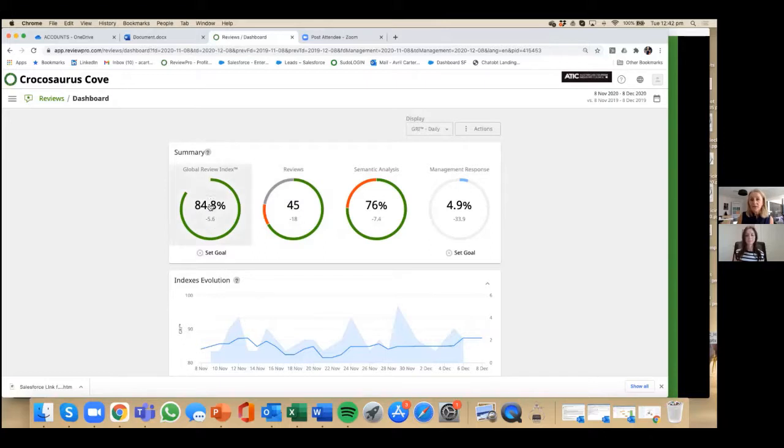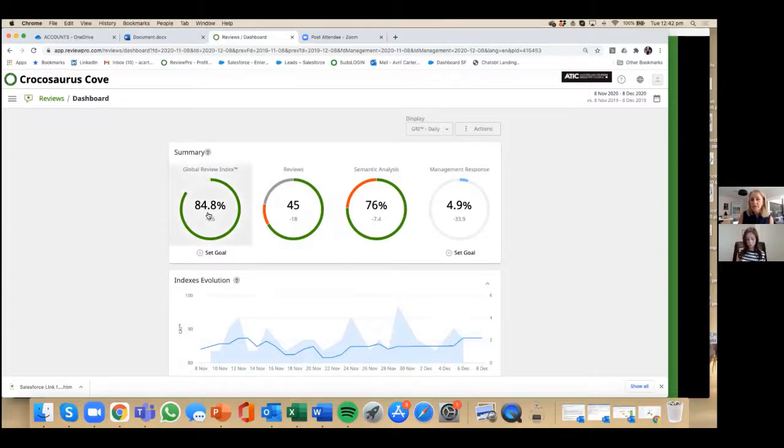This relates to the scores of all those individual reviews. Each day that you receive new reviews, the GRI will be recalculated based on your new review scores. So every time a new score comes in, so 2 out of 10 or 8 out of 10 or a 4 out of 5, those scores will go into this algorithm that gives you a score out of 100 that then reflects how you're doing overall based on all your review scores.